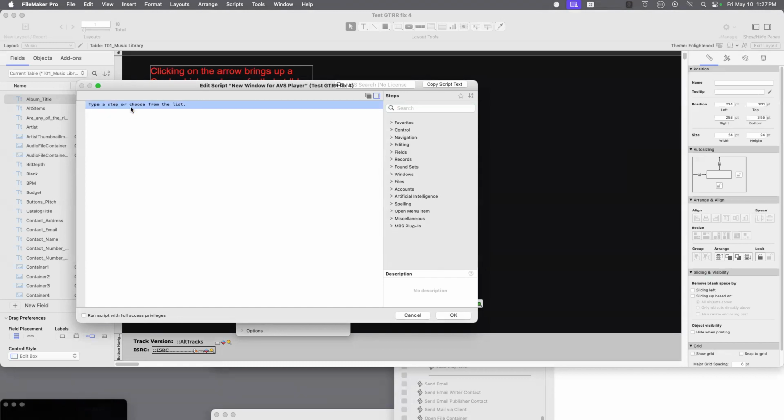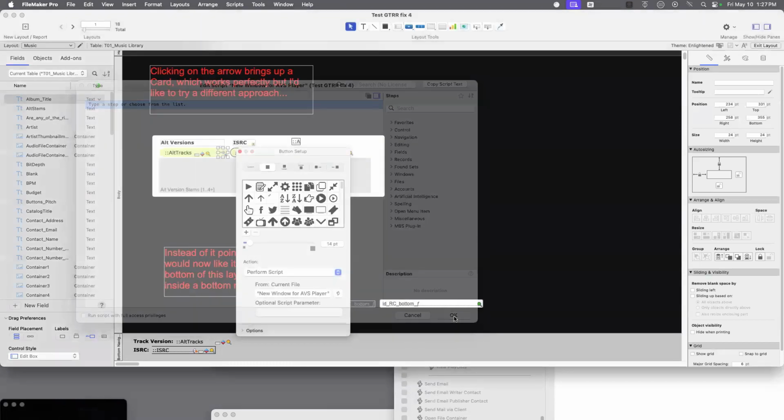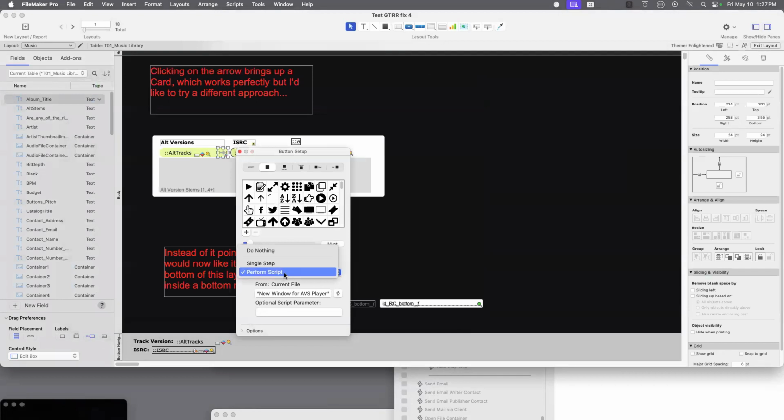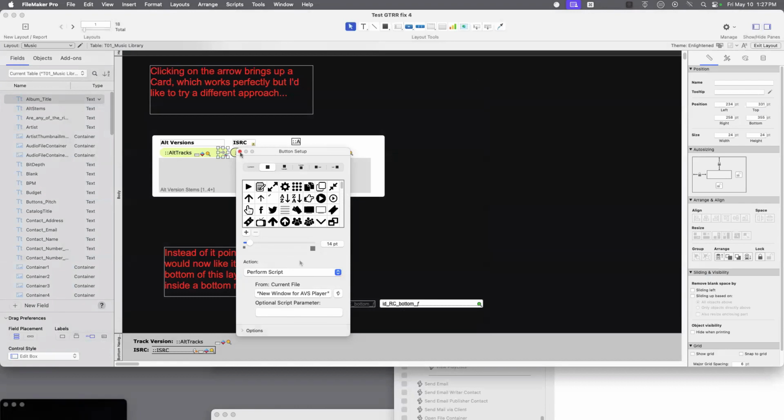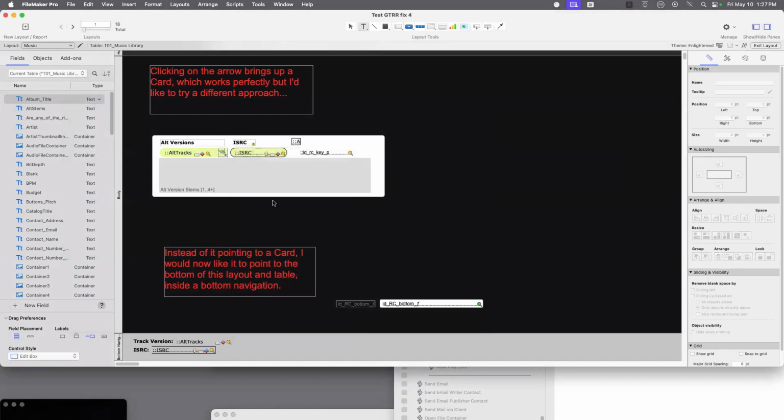The command should be perform a script, right? So what we do is I say, okay, we want to perform a script. We want to actually perform a script. Go here. The script we want to perform is, how come I'm not seeing it? Choose the script to step on the list. Cancel. I'm going to get rid of this. I don't even know what's going on here.